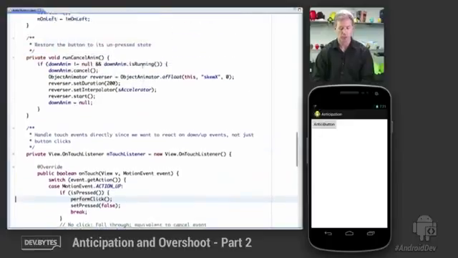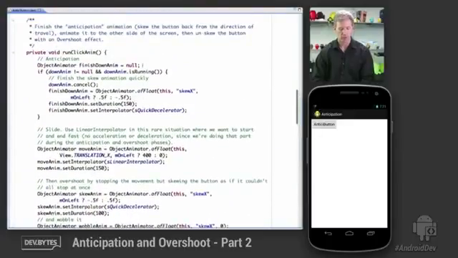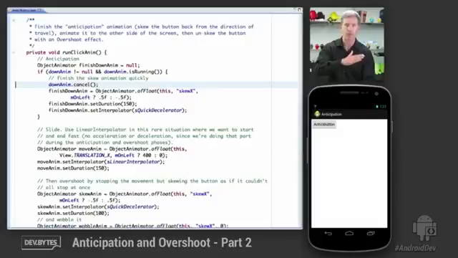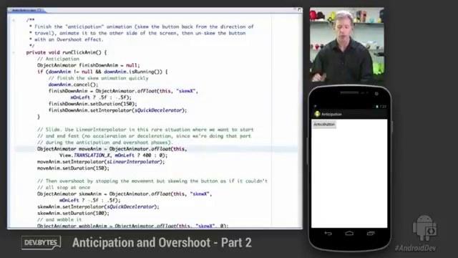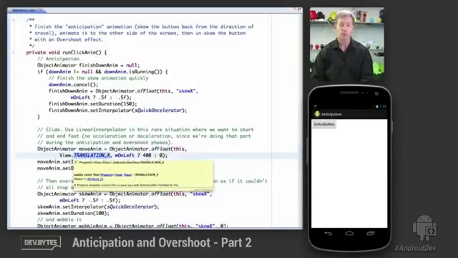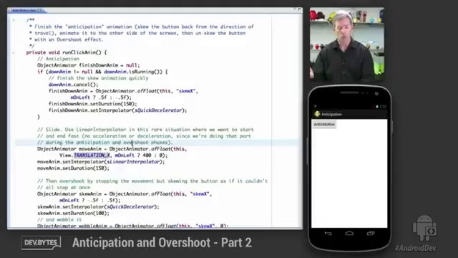So if we take a look at the click anim, here's where we actually launch the animations. So here we're going to set up: if we hadn't run the full anticipation animation yet, we're going to hurry up and finish that one up before we actually launch the moving animation. Then we're going to move the thing across the screen. This is going to animate the translation X property on the view from wherever it is on the left or the right to the other side of the screen.